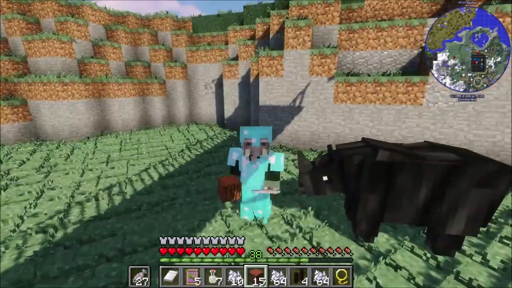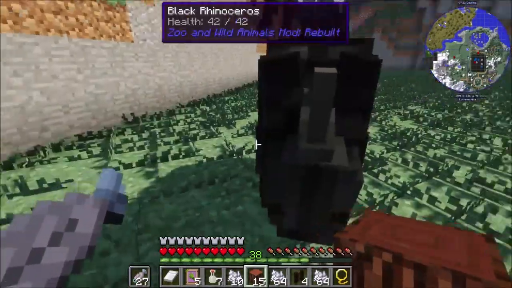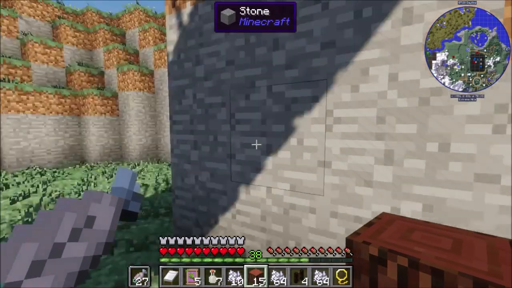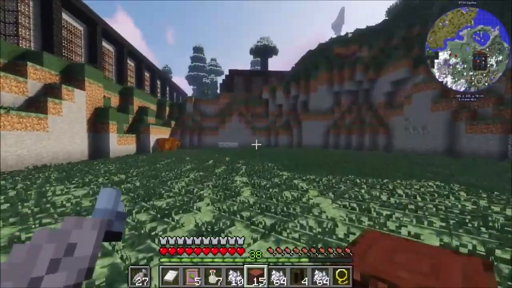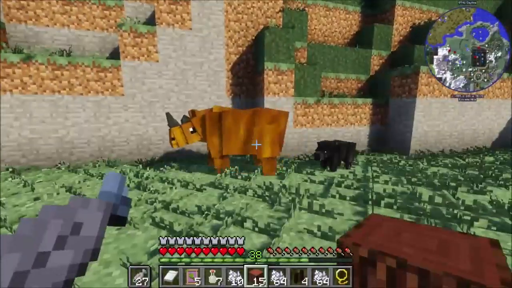Now, I'm here with the woolly rhinos, or the black rhinoceros from... Okay, why, Minecraft, do you have weird anonymous music like that? Anyways, I'm here with the Zawa black rhinos, textured to be woolly rhinos.